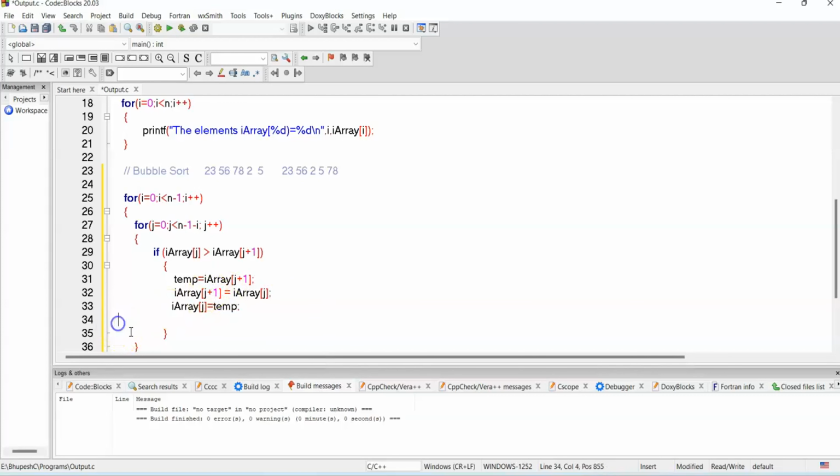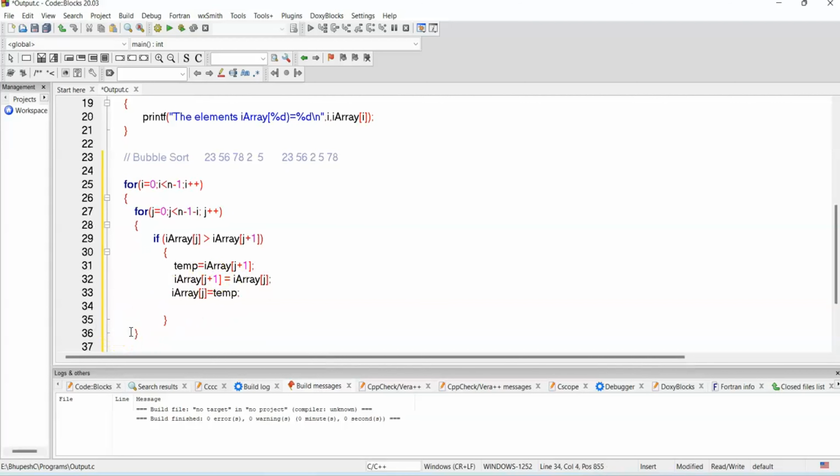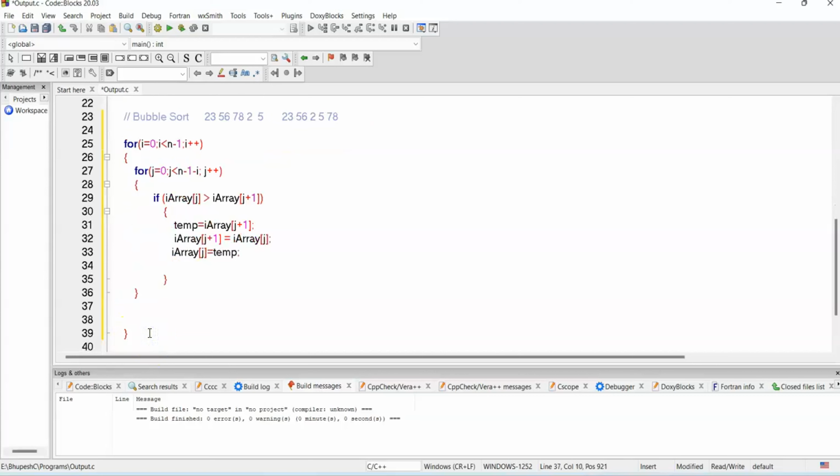Okay, so I have done the swapping, so I have closed this loop, and now I have to close the outer loop. Okay, right?